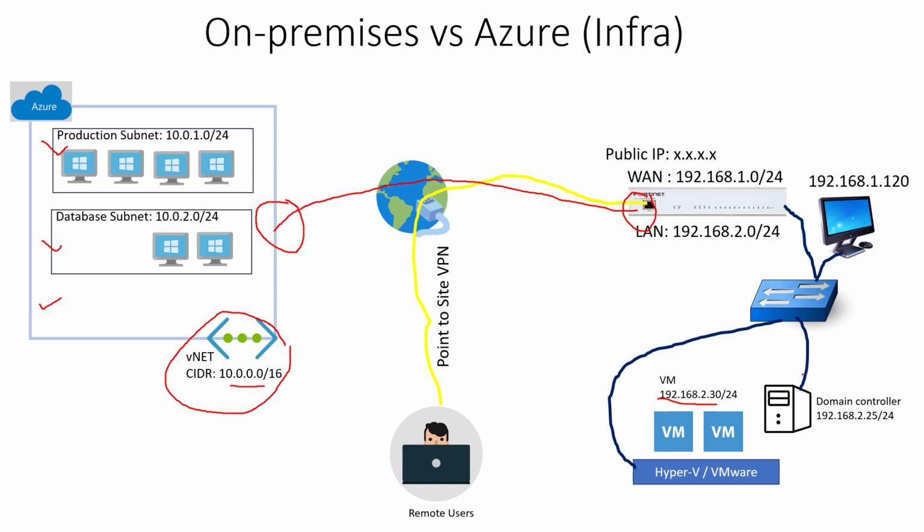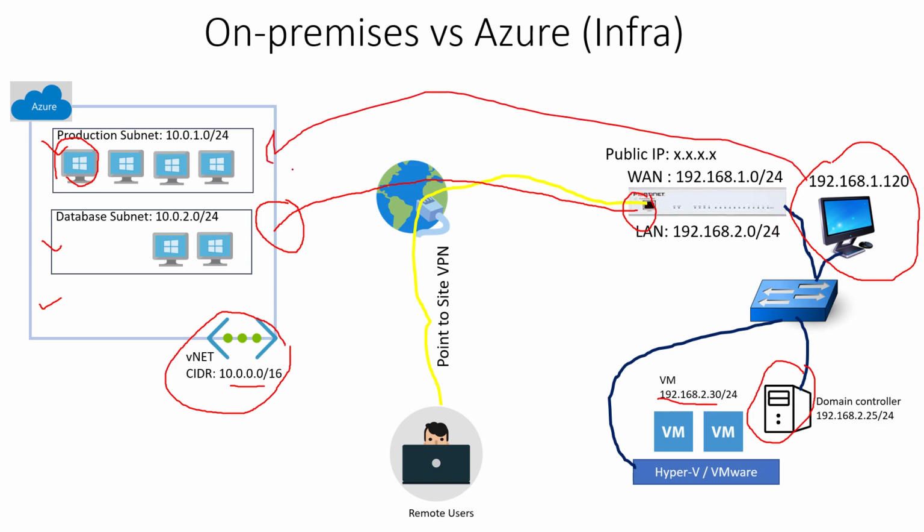And then you can prepare a secondary domain controller here, so that the upcoming VMs can log in using this Active Directory instead of authenticating from on-premises. And the users who sit in the office can access the resources with private IP addresses like the access before. The only change is the IP address. So this is how we're going to prepare the Azure infrastructure.